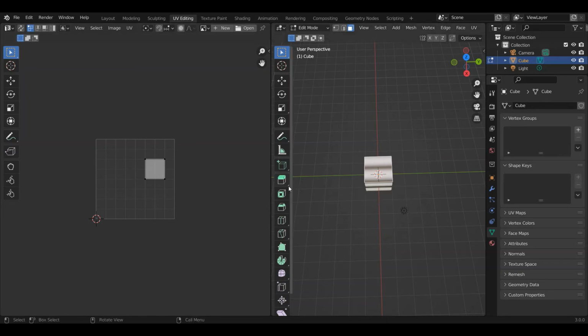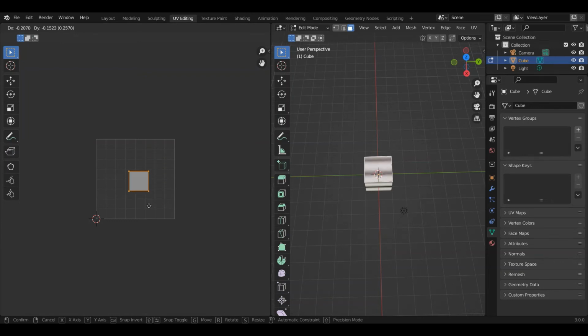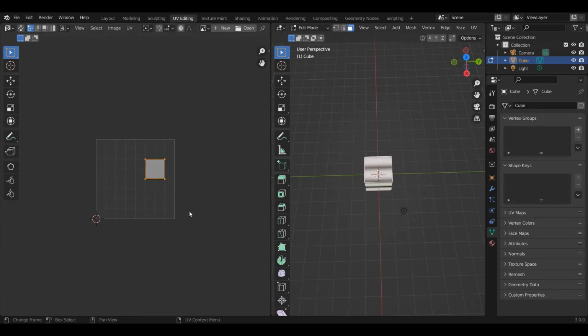So we can also demonstrate this. For instance, if you select those, we can use G for grab like you would for objects, and you can move it around and you can see it changing. Press escape to cancel. R for rotate, and you can see as we rotate it maps to different points there. Escape to cancel. And that's the basic idea.